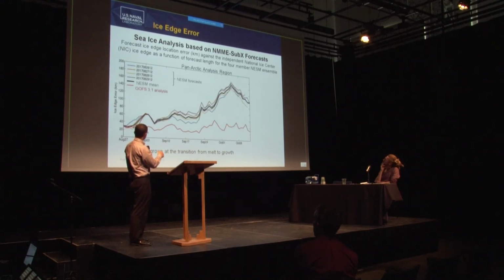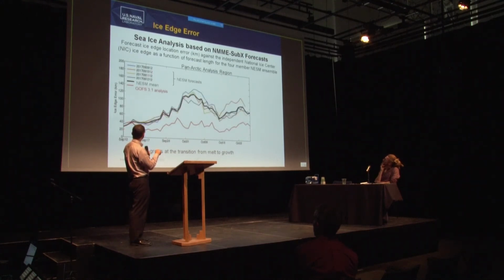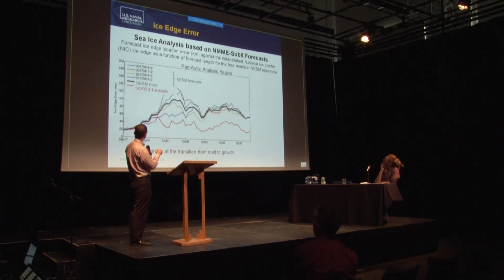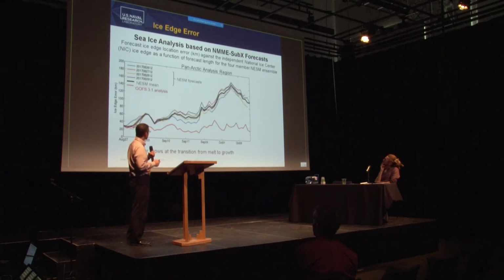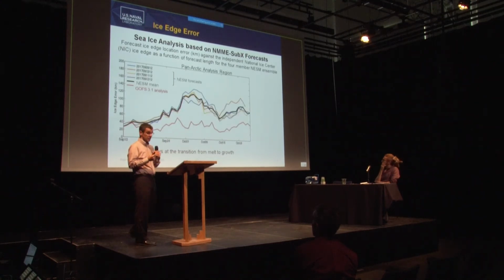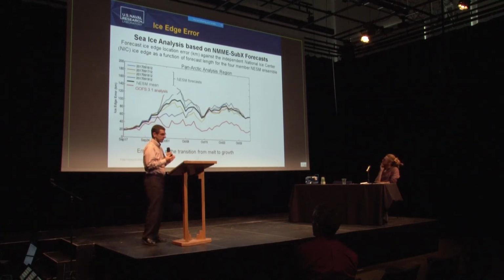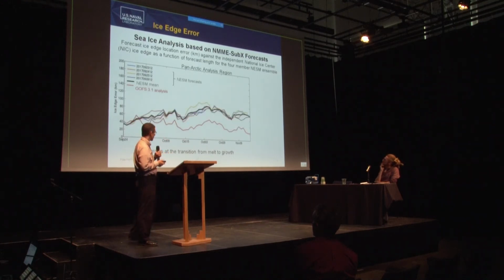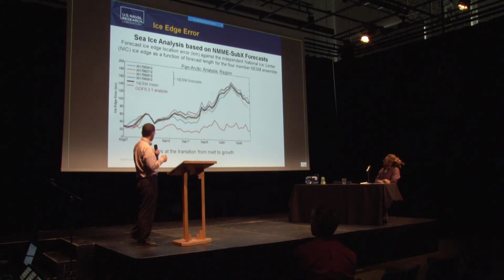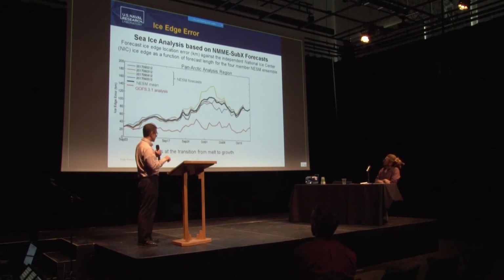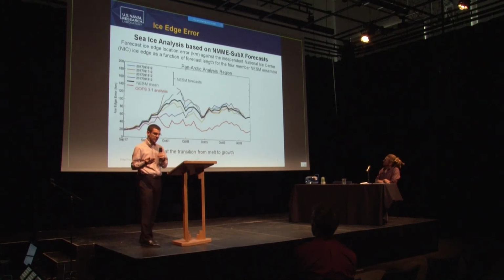So you'll see in this example, we have a 45-day forecast started on this date here, which will be September 23rd, 24, 25, 26. And then each line corresponds to one of those ensembles. The black line is the average of that. The red line is our current short-term 7-day forecast system, our Global Ocean Forecast System, GOFS. What the purpose of this is to show is that we see our errors grow kind of linearly, and as we hit a transition point is where we're finding our greatest amount of ice edge error right now.